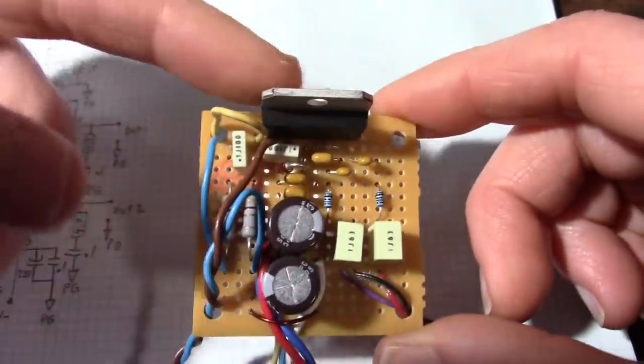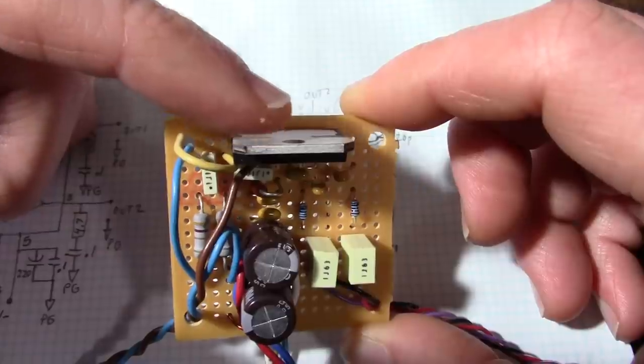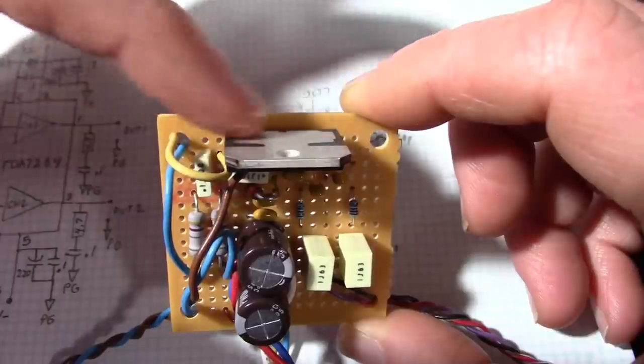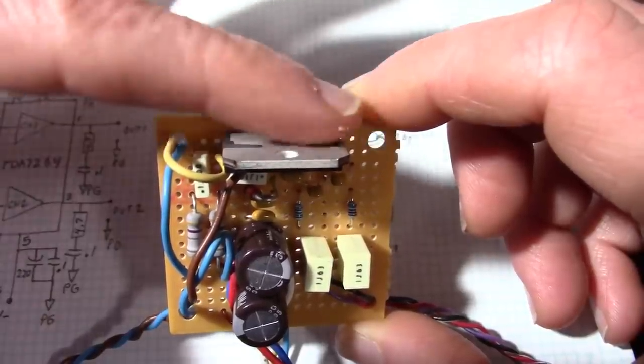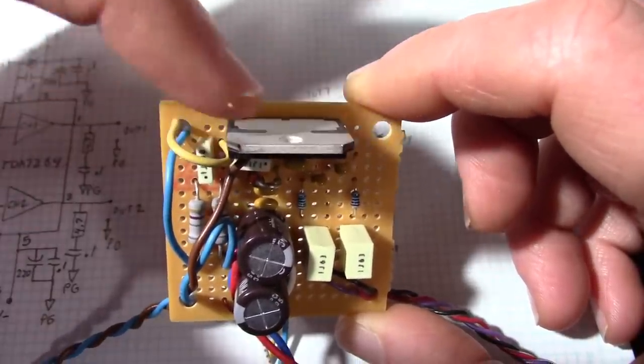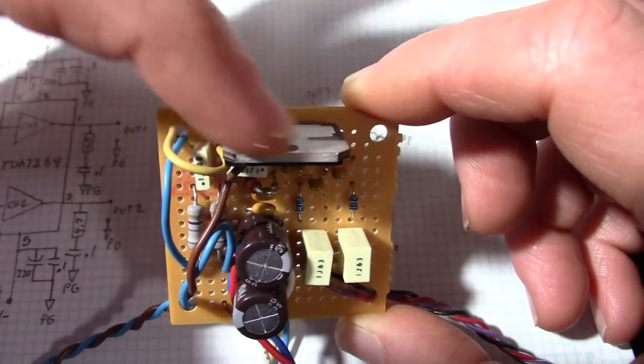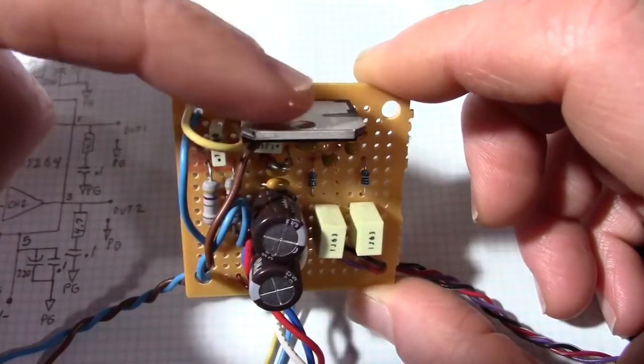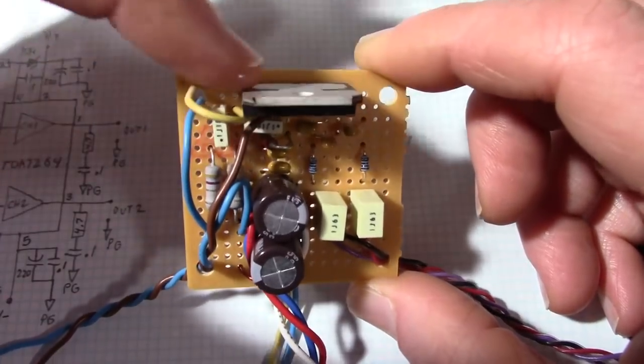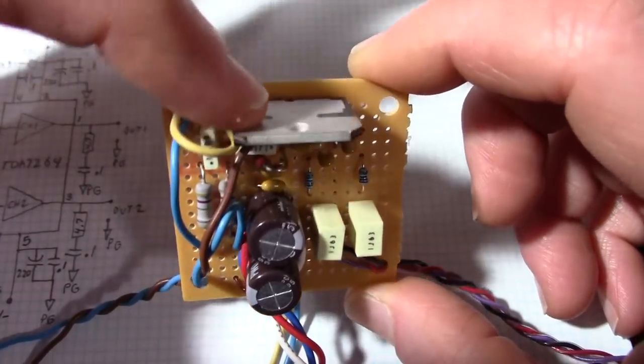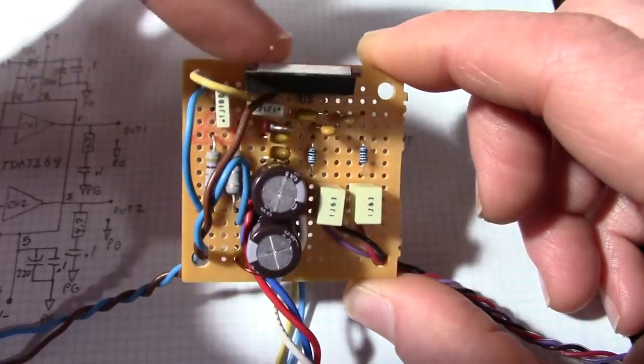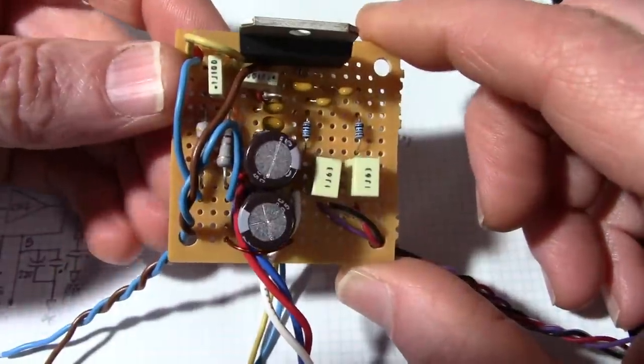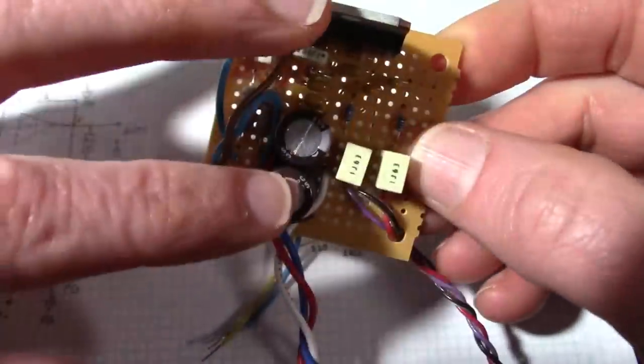I have to mount this to a heat sink. If you decide to build this circuit and mount it to a heat sink, make sure you use a mica washer because it has better thermal conductivity as opposed to those rubber like seal pads that don't transfer heat as well. And this is a stereo IC, of course, and 20 watts per channel. It's going to have to dissipate quite a bit of heat. So you want to get as much heat out of the chip as you can. Okay, great. Let's hook this thing up.